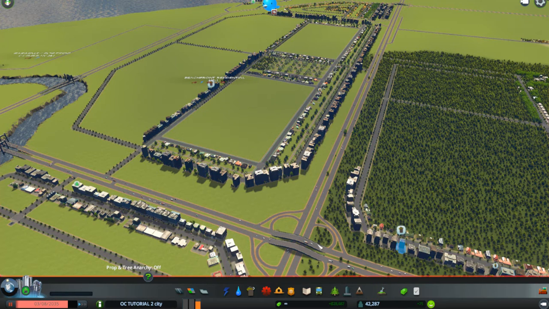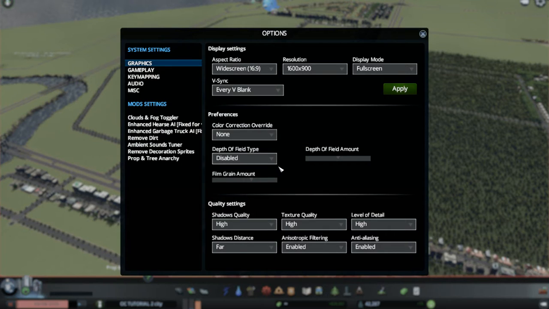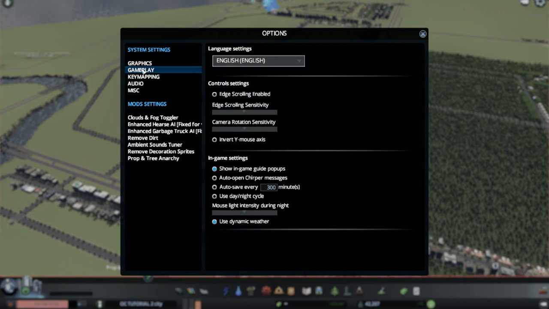Well, that's fine if you want them popping up constantly on you, but if you don't, you can just go up here and click and go into options, and in your options go into, I believe it's gameplay. Now if you're getting pop-ups coming up, it's probably because over here in the in-game settings it says show in-game guide pop-ups. If that's got a blue highlight shining out of the little circle, then that's what's causing it. I went in and it was dark like this on mine, but I'm still getting the pop-ups, so I went ahead and clicked it to turn it on, and now we will click it to turn it off and see if that makes a difference.